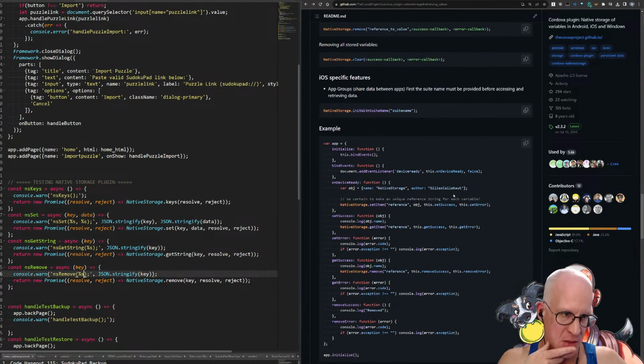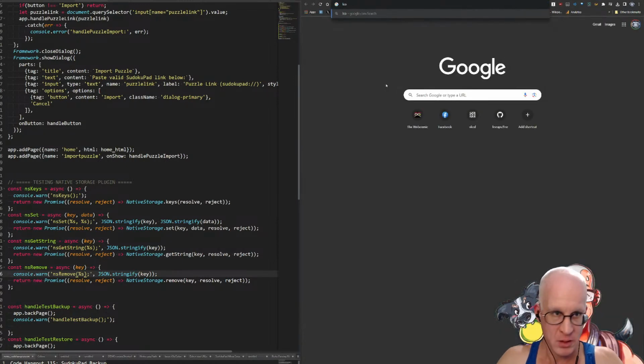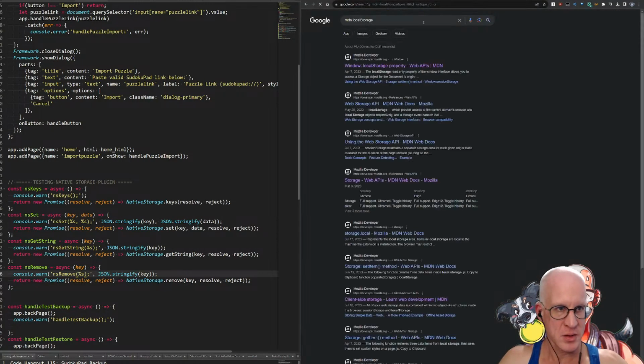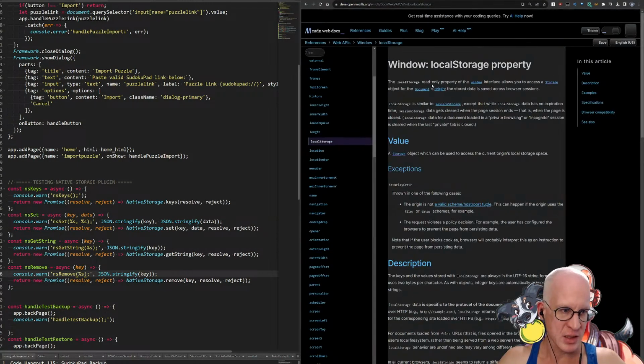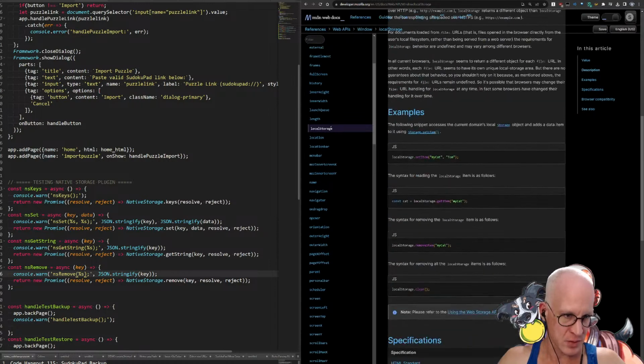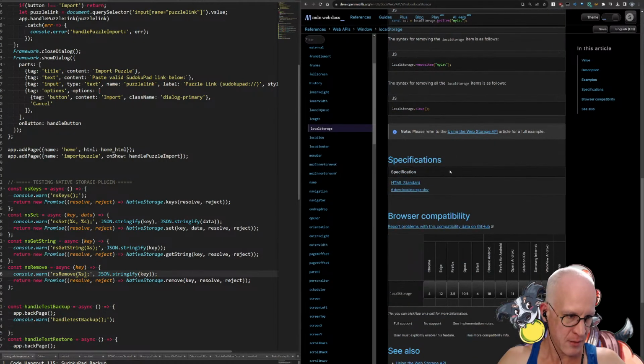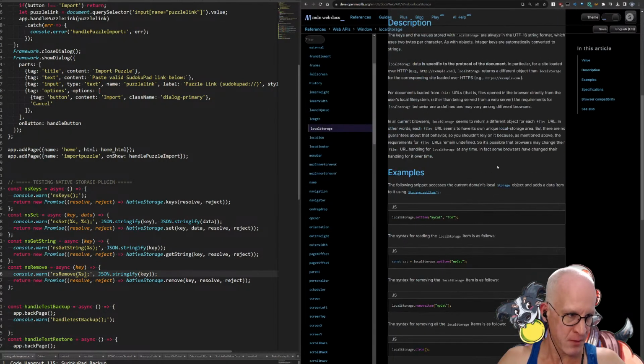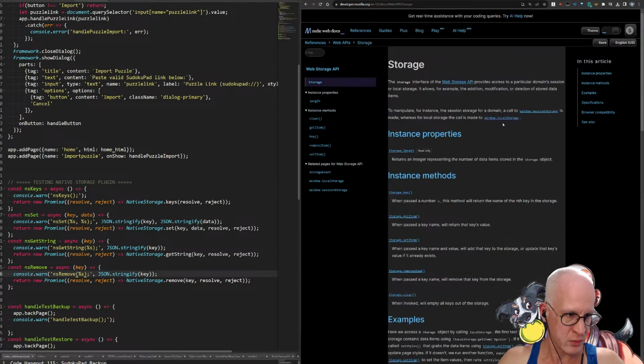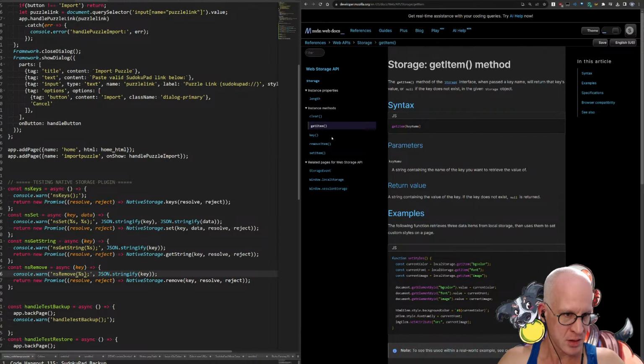Now, the one thing I don't know is what the get item stuff is all about. So if I look at the local storage API docs, I have a suspicion this is basically just designed to follow the local storage API. Do we have get item? Set item, clear.